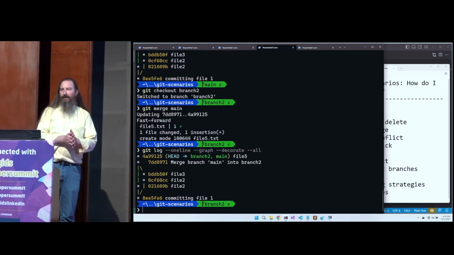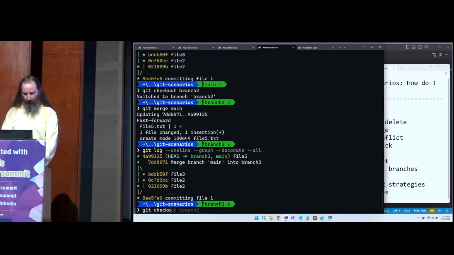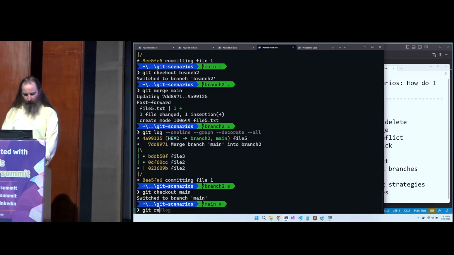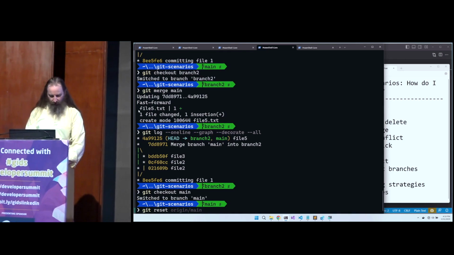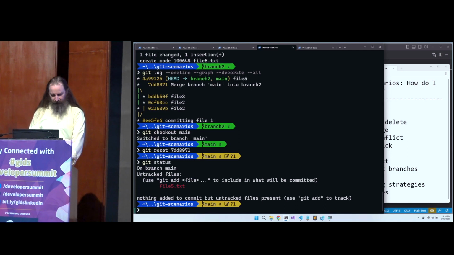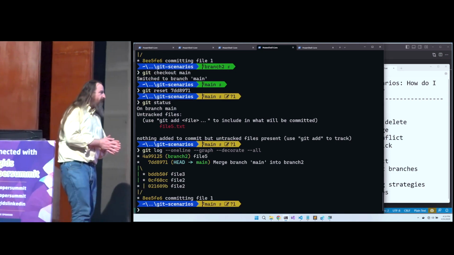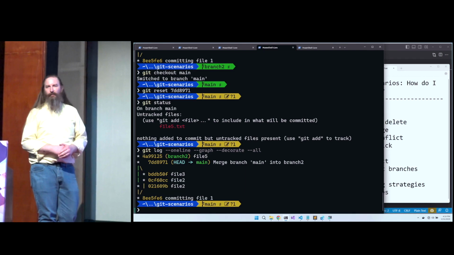Now how do we put main back? git checkout main, git reset there, git status. Now we have this untracked file5. That isn't really what I wanted, but yep, I've got my branches back where I wanted. Branch2 now has the commit on it, and main is back where I put it.